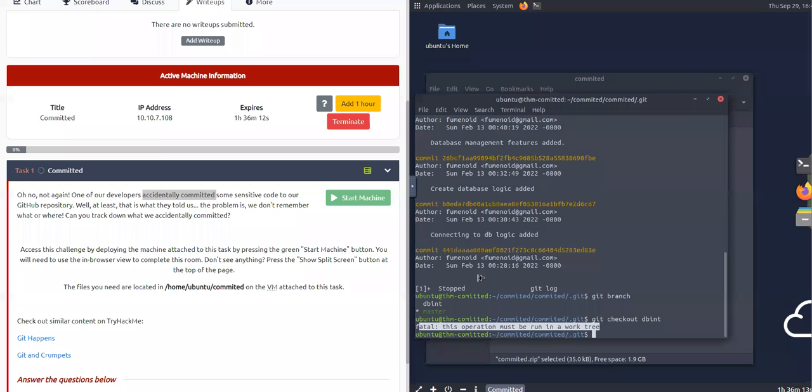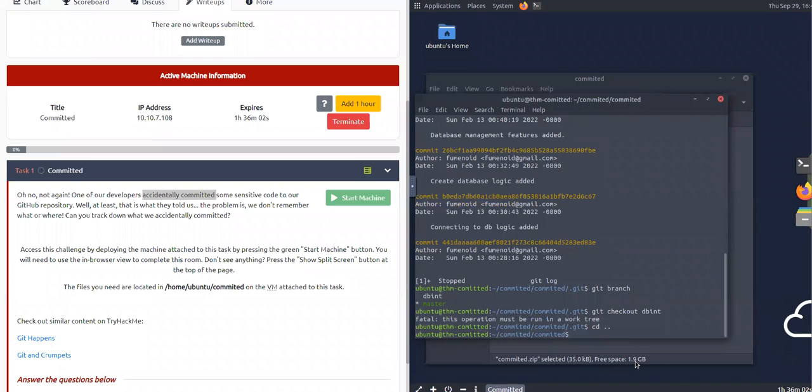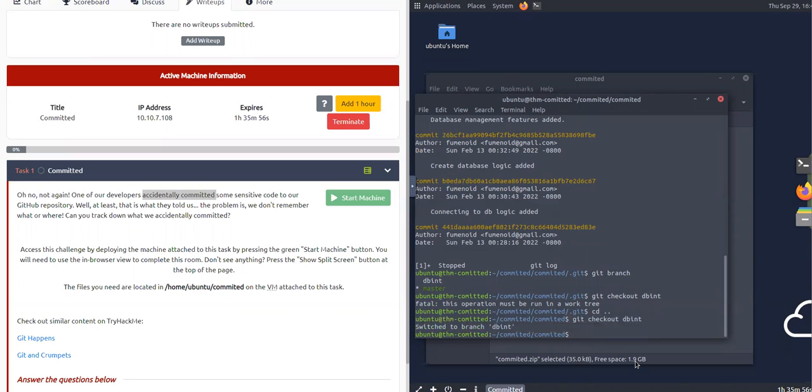So what we can do is just cd out of it. So I'll do cd. So I'm in the committed directory. Now I can do this git checkout db_int, and it says I've switched to the db_int branch.